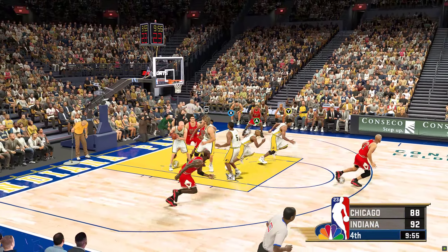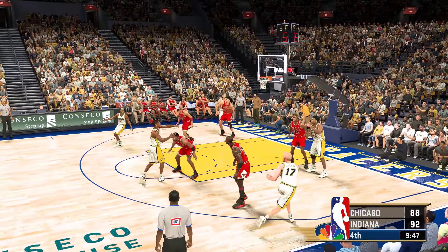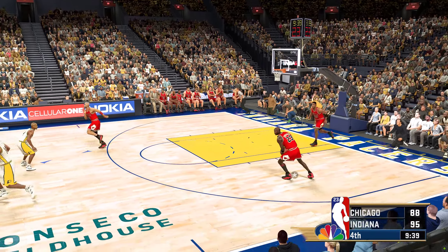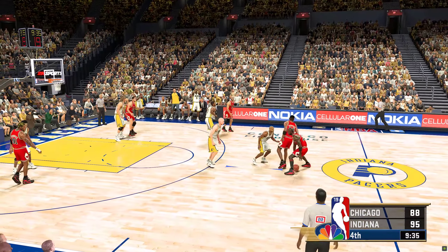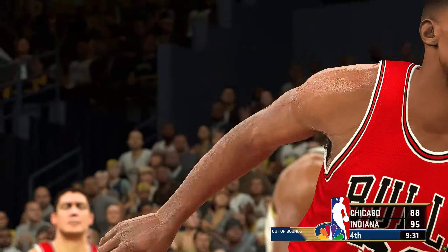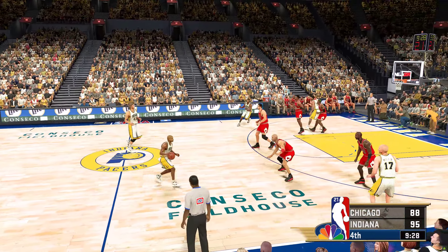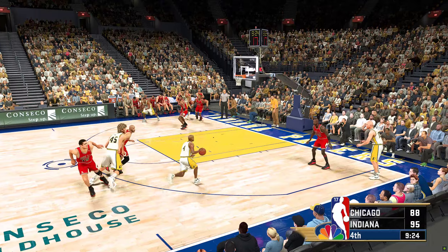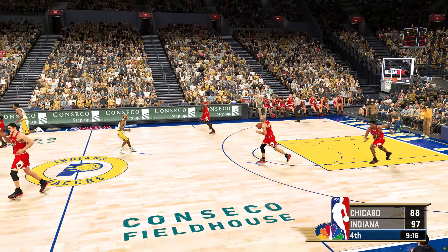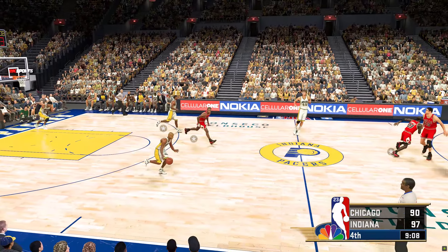Here's Pippen. And up the court come the Pacers on the break. It's as if the defenses have just given up — the pace has only picked up the deeper we've gotten into this game, which is remarkable. It's the endurance and stamina of these teams, and it's also been a lot of fun to watch. That is just a careless turnover — you've got to be smarter in those exchanges. There's a screen, here's Best — bounces off the rim, and it's a nine-point Indiana lead.